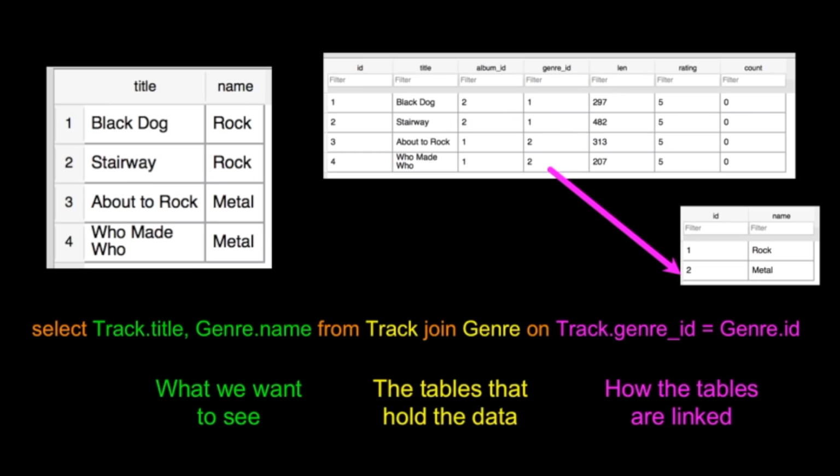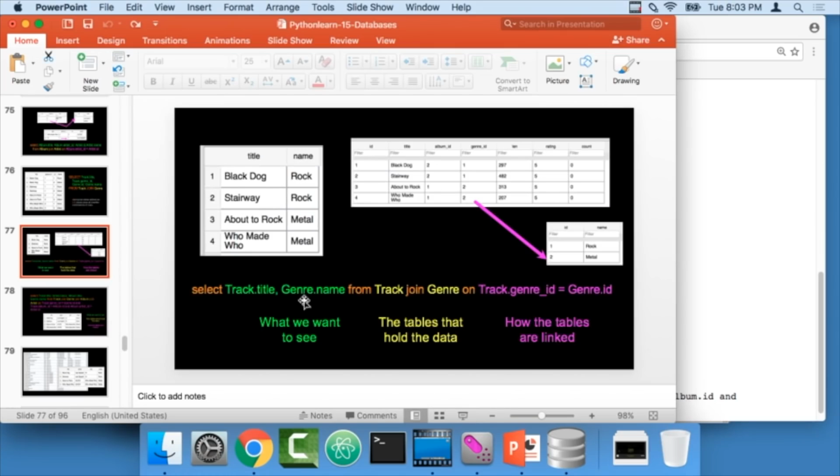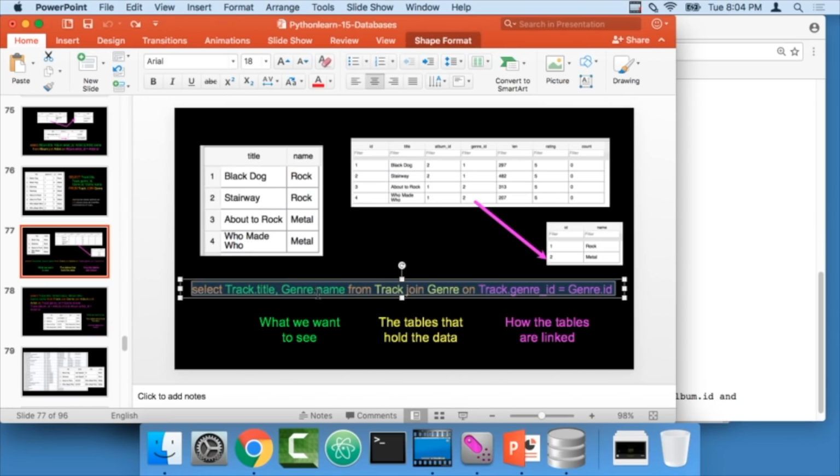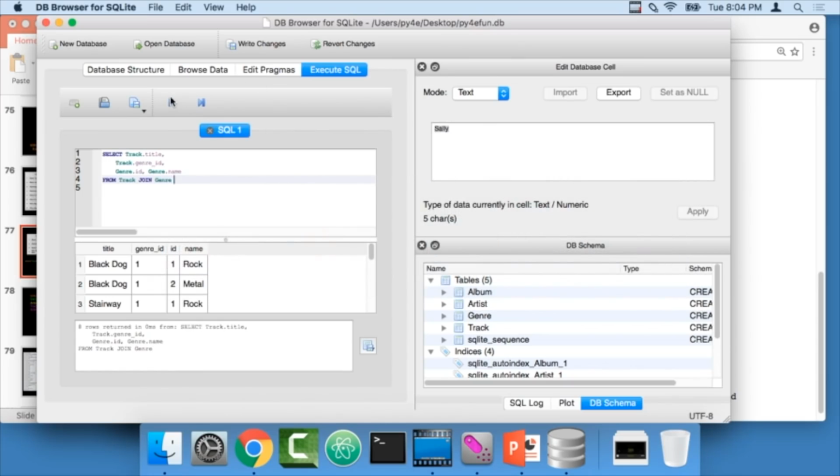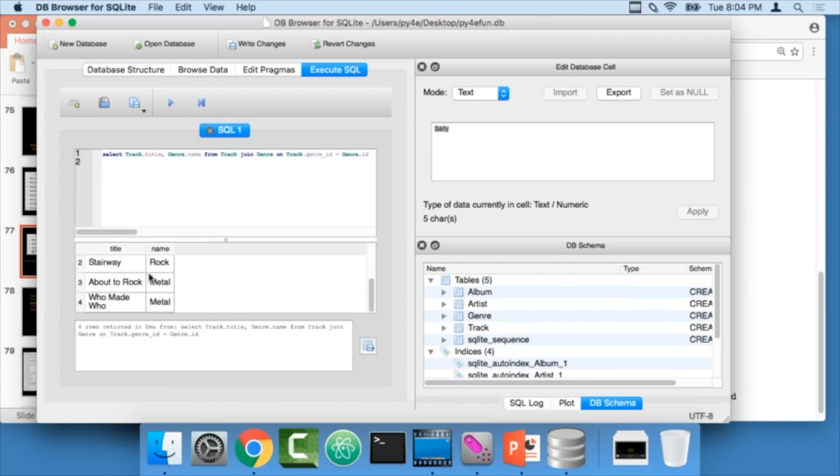So now we're going to do the same thing where we're just going to take the track title and the genre and connect that together. So we select this. We need to join from one table, join to the genre table with an on clause. And so we're going to make those connections. And the only thing we're going to look at is the title and the genre name. Oh, oops. And then run that. And so we got the title and genre name.